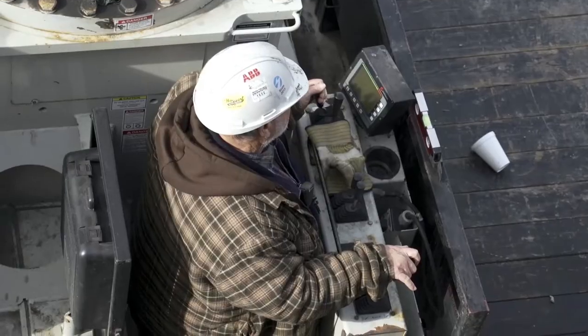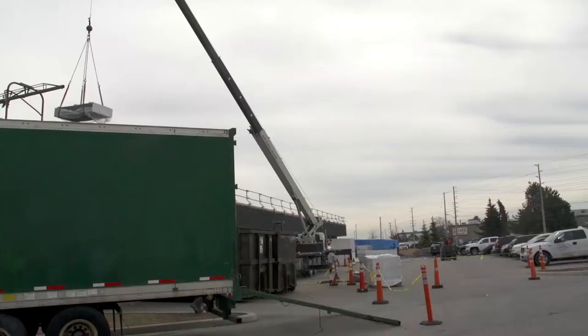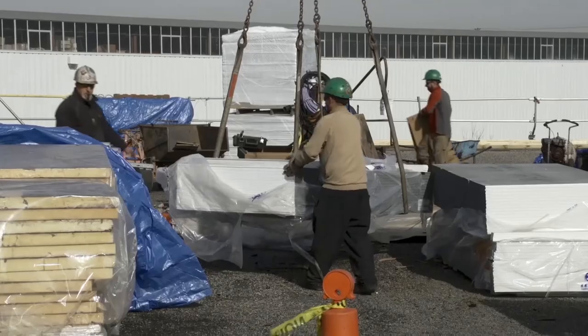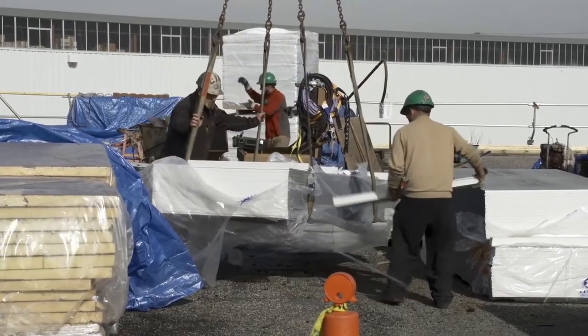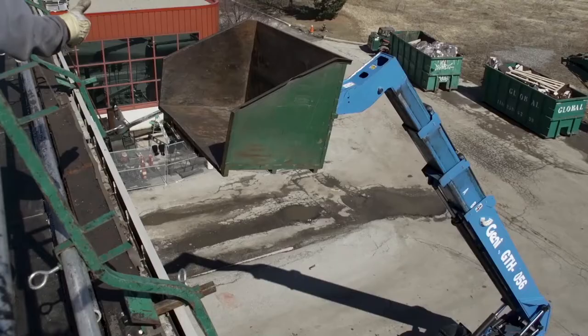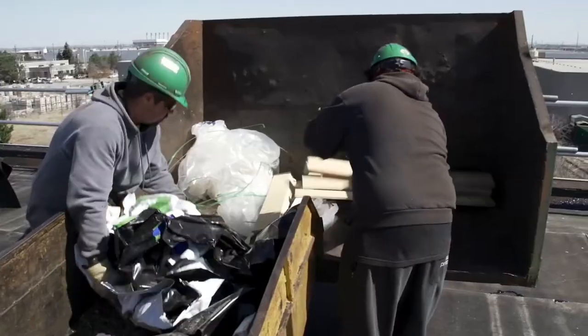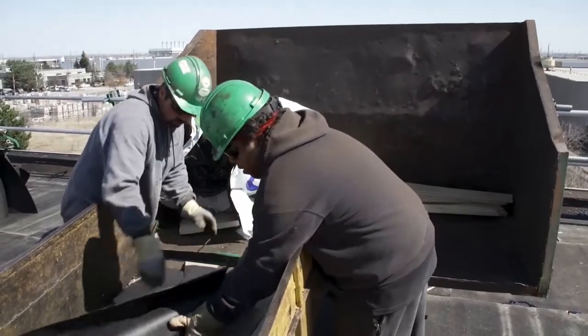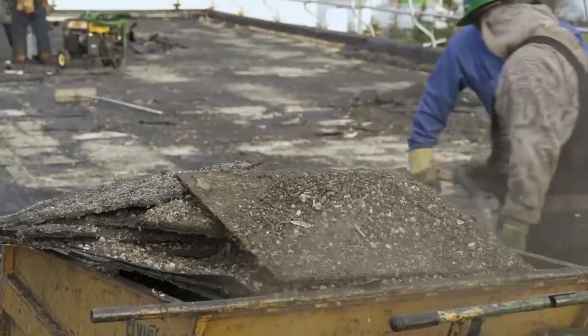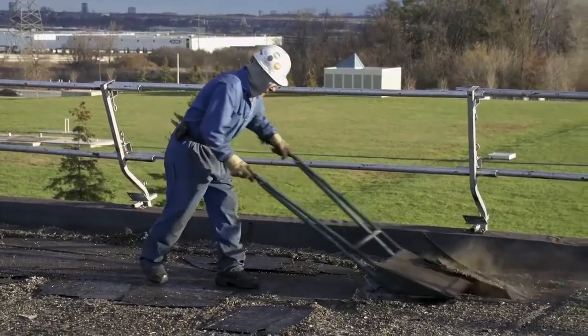Given the length of the project, there may be a job site trailer set up on the job. No matter which side of the business you work on, you may be asked to assist in unloading or loading a truck when materials are delivered or taken away from your job site. At Flynn, we all work as a team, and you and your crew will work together to maintain regular housekeeping of your job site to keep it free and clear of mess and trash. You will most often encounter large amounts of debris when ripping a roof for a re-roof project.